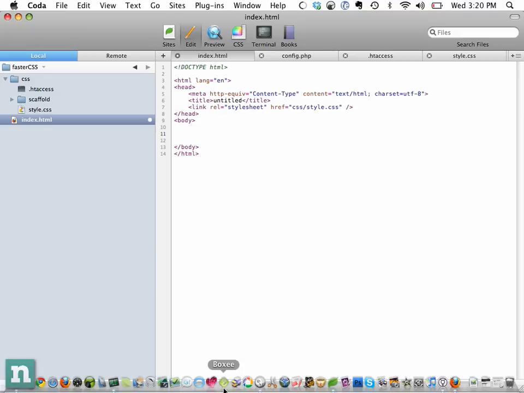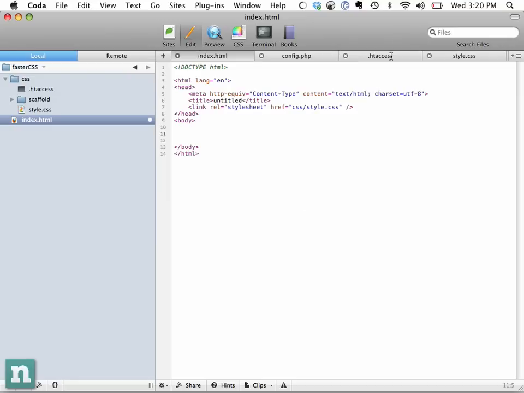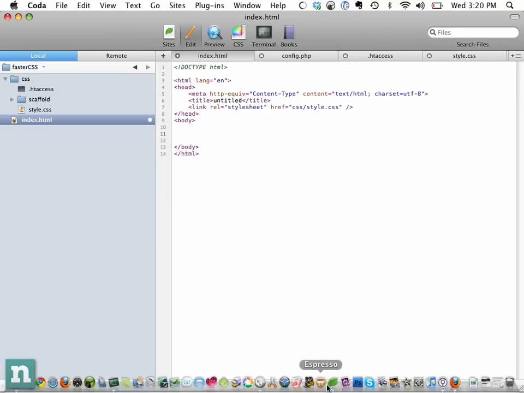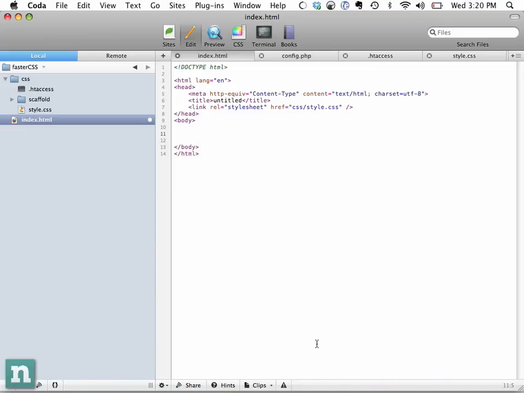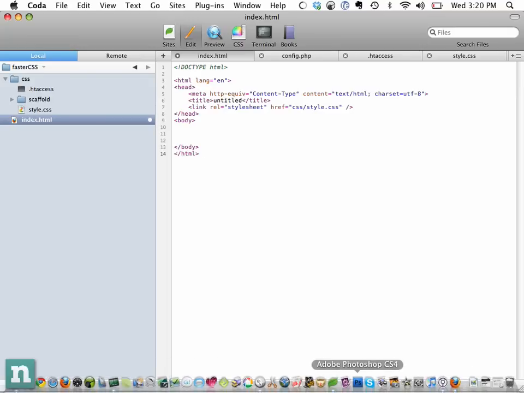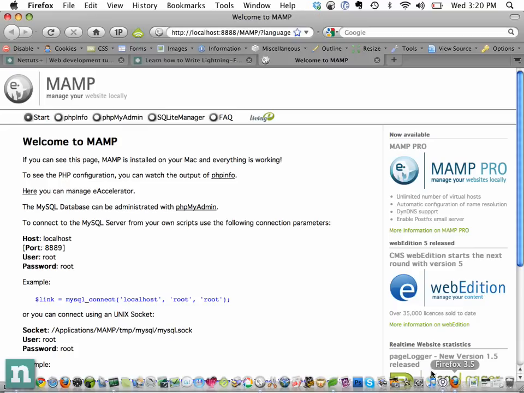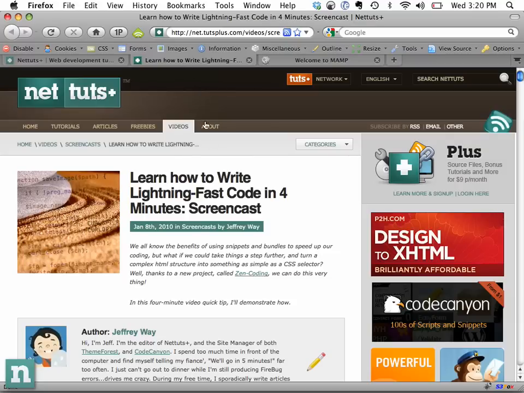Those of you who know me pretty well know I'm really addicted to productivity tools. I run CodeCanyon, ThemeForce, and NetTouch, so I really need to be able to do everything as quick as possible. That's why I'm a huge fan of products like Text Expander, the Hit List, and Forklift, finding the best code expanding tools, using the best editors. I showed you guys a sample the other day, called Learn How to Write Lightning Fast Code Using Zen Coding. That's another one. These are all important, and every time you can shave even 10 or 20 minutes off your day, it really helps quite a bit, and this is going to take it even a step further.